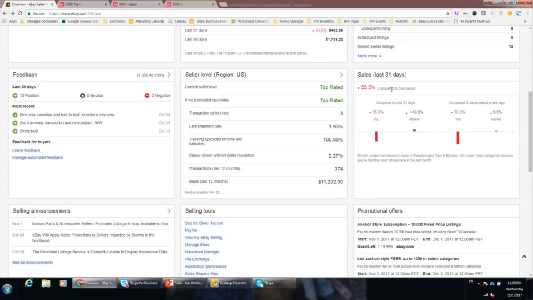Exactly. And then you get a view of your sales compared to the market. And this is a cool one that I like over here. So for Tuan, this doesn't look so hot because in the last 31 days, she's down 55%, and the market that she's selling in, sweaters and tops, is up over 10%. So she's got a little bit of work to do in that area. But isn't it because she's not making that many sales? It is, but she doesn't have that much stuff listed. But this is comparing her prior 31 days to her current. Oh, I see. So it's month over month for both the market and you. Exactly. And then also here, same period a year ago, she's down while the market is up.